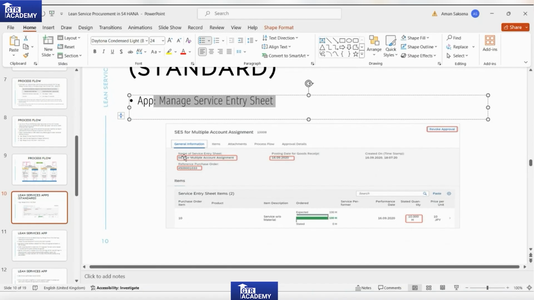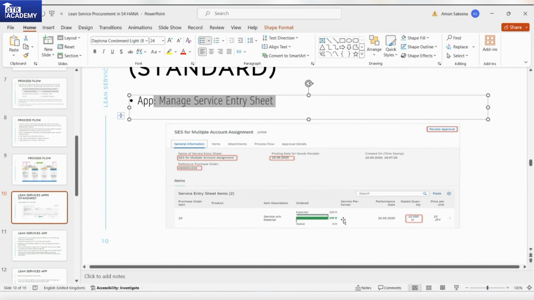You will have the service entry sheet for this item, this PO. The item will be there, the product will be there if the master is there. Otherwise, they have used this as material group. So they have grouped and used the service without material. So they have not used any material, but they have used this manage service entry sheet application.